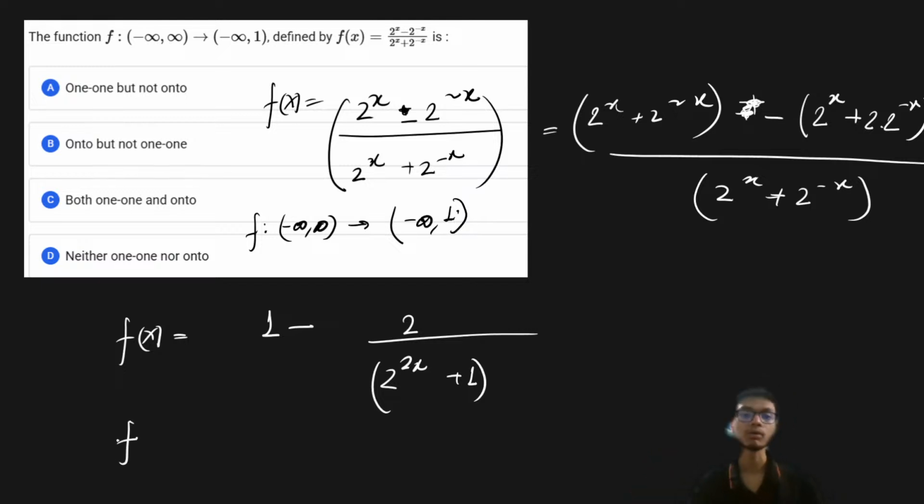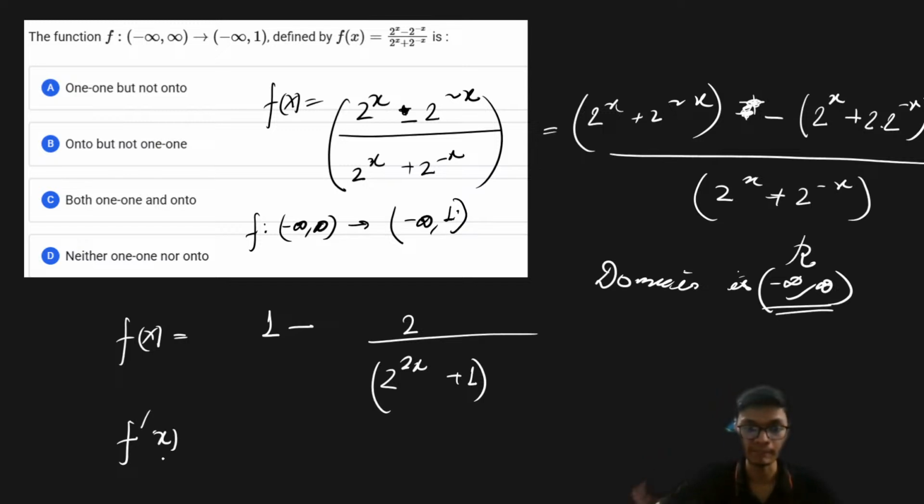And now let us check the domain. Before we find the domain, let us try to analyze. If you look at this function, you will see that the domain is going to be all the real numbers, because there is no value of x for which the function is not defined. Therefore, the domain is going to be minus infinity to plus infinity, that is all the real numbers, as mentioned in the problem.